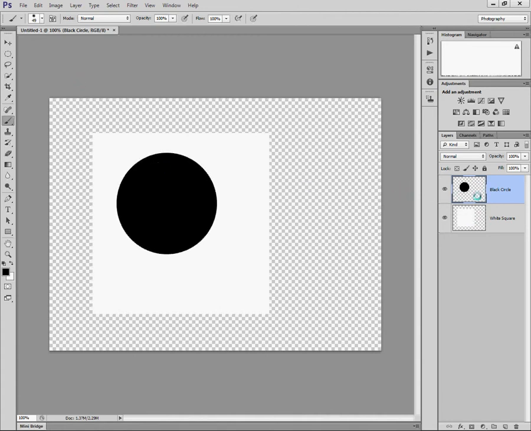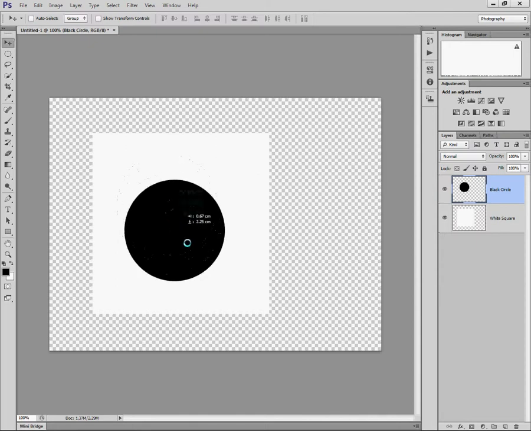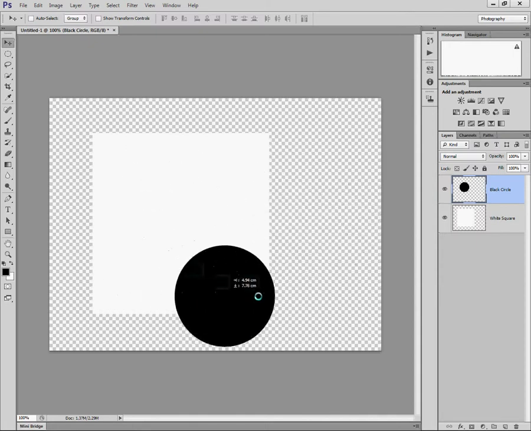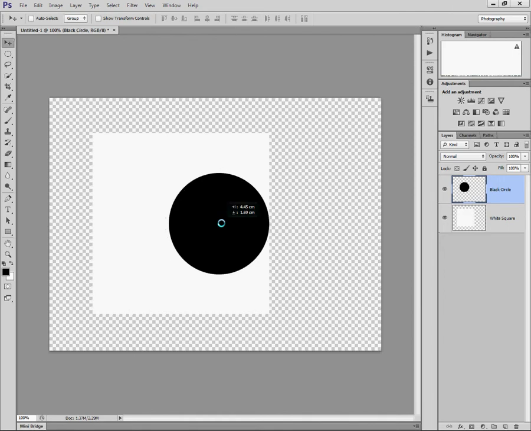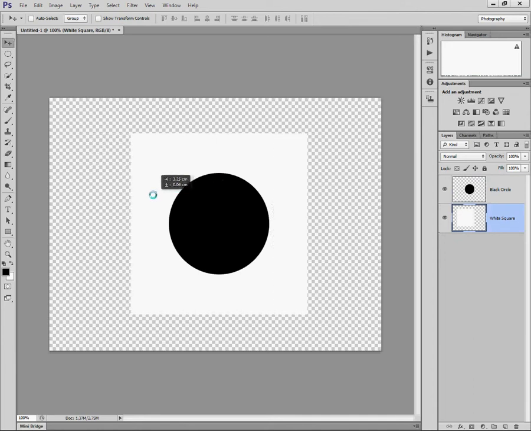So what we have here is a black circle and a white square. But they're not aligned. They don't line up correctly over one another. So what we need to do is start moving the layers around. To do that, we use our Move tool. So making sure our black circle layer is selected, we've got our Move tool, and we just click and drag. That is all it takes. Using the Move tool just allows you to drag a layer around. So if I move the black circle here, if I decide to move the white square, I first need to click the white square layer, then click and drag it over.